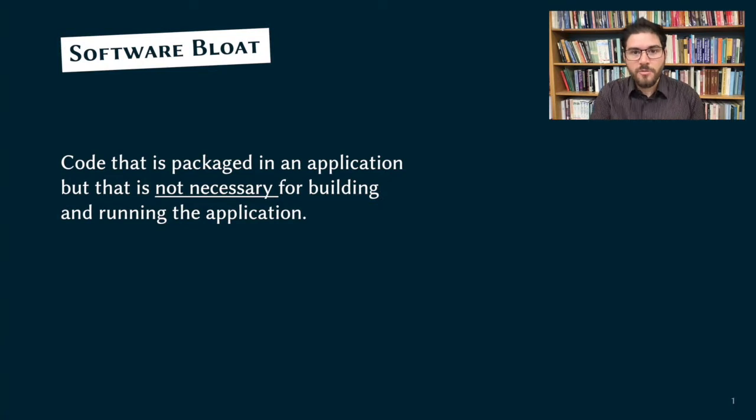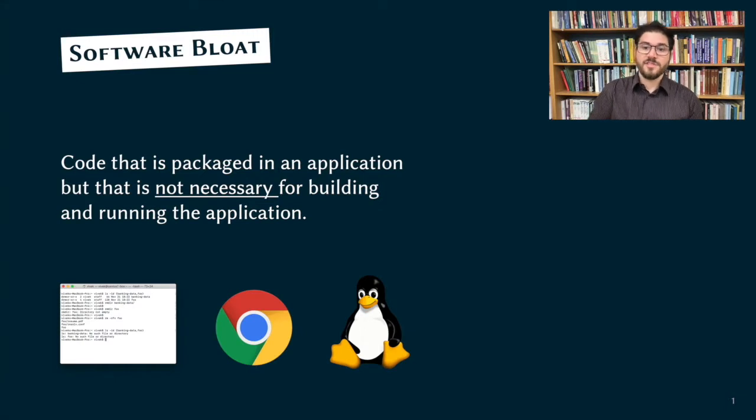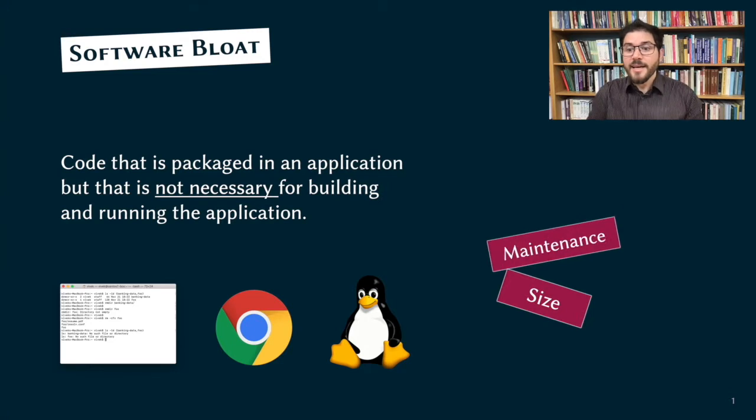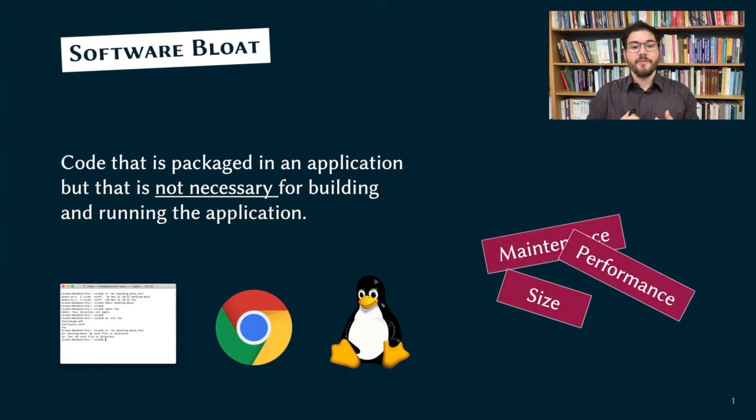The term software bloat refers to code that is packaged in an application, but it is not necessary for building and running it. Empirical evidence shows that software is bloated, from single unit commands to web browsers and operating systems. Most applications embed a part of code that is unnecessary for their correct operation. Software bloat is a problem because it needlessly wastes developers' time and resources. For example, software bloat increases the size of software artifacts, creates maintenance issues, affects performance, and compromises security.